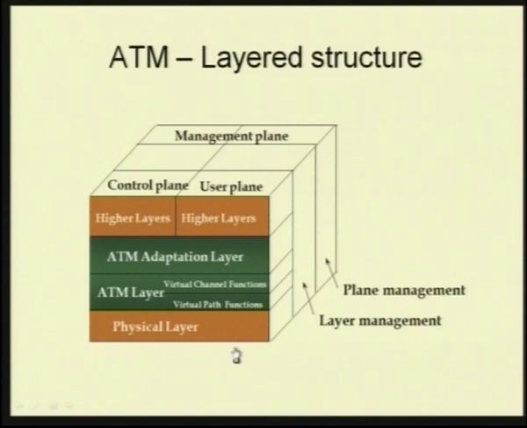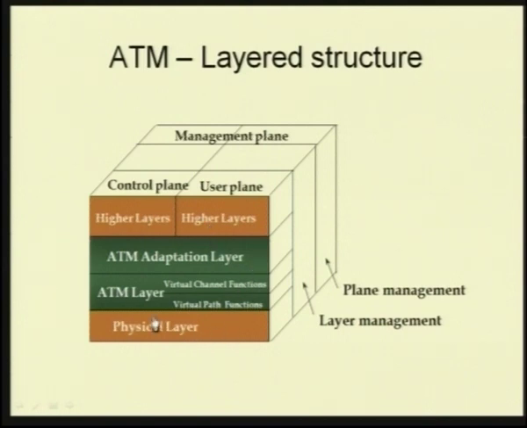So, what we will do now is take a look at the details of this ATM architecture. We have already looked at the basic layered architecture that is there in ATM. We will just do a quick recap of that. Basically, it consists of 3 different planes at which the model has been specified: user plane, control plane and the management plane. If you look at the different layers in each of these planes, we have a physical layer at the bottom, then the ATM layer, then the ATM adaptation layer, and then the higher layer protocols.